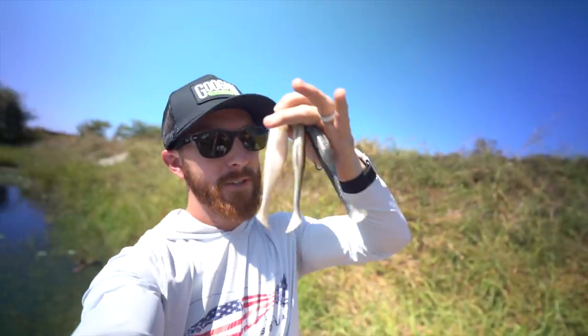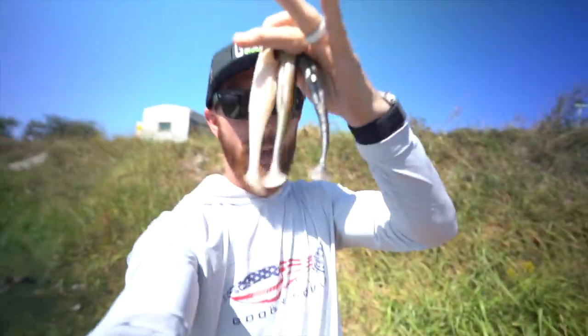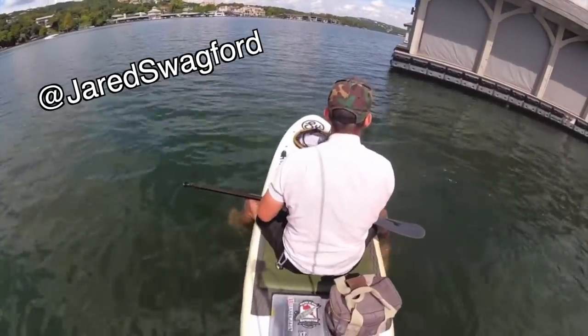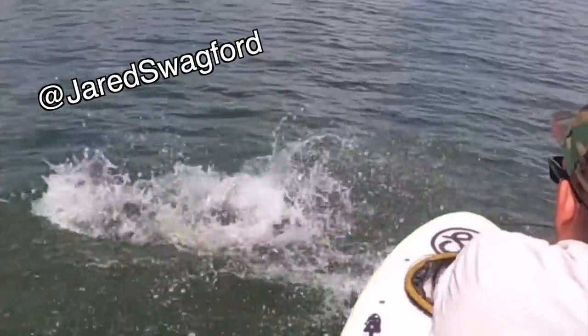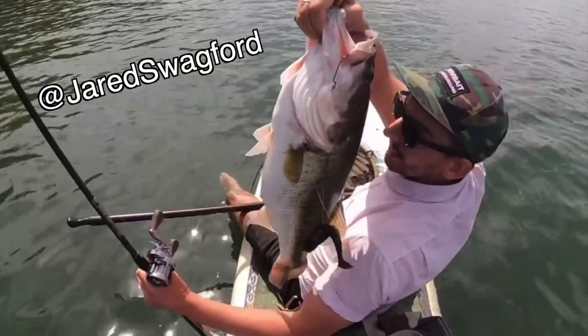Well, I have the 316 Mission Fish right here. Check this guy out. Got a few different colors. Was inspired to start throwing it again. There was a time when we threw these very often, and we kind of stopped for a minute. Well, guess what? Our buddy Jared down in Austin just caught a double digit on these the other day. Double digit. So I was like, you know what? Maybe it's time to break out the Mission Fish again.